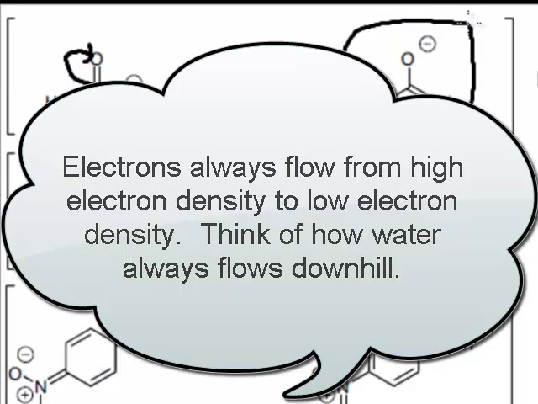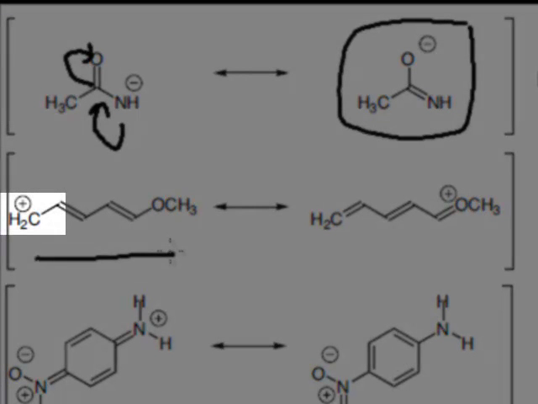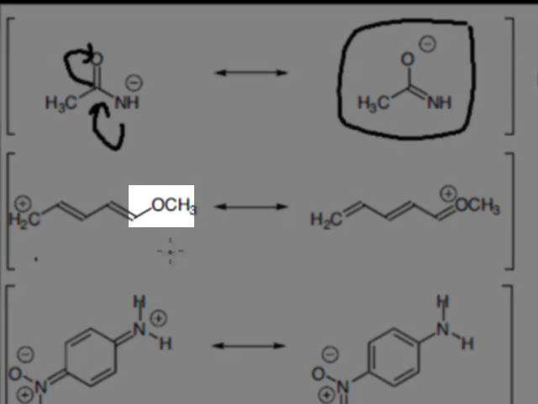So if we're looking at this example over here on the left, you can see the area of low electron density, meaning it's missing electrons, is that carbon with a positive charge. So if that's where the electrons are missing, where are the electrons more dense that we could push over to that area where they're less dense? Based on what you see in the diagram on the right, you can see that the oxygen ends up with a positive charge. And we know that oxygen has two lone pairs, which we may be able to use in sharing across this resonance diagram.